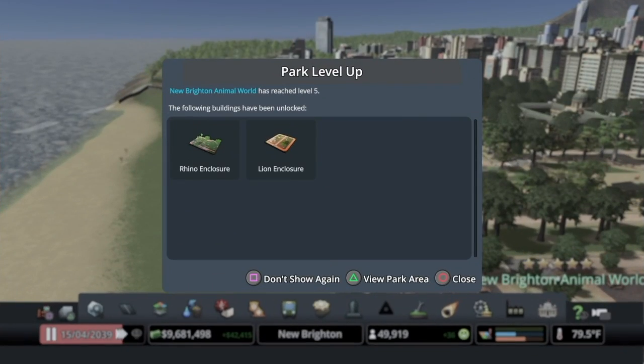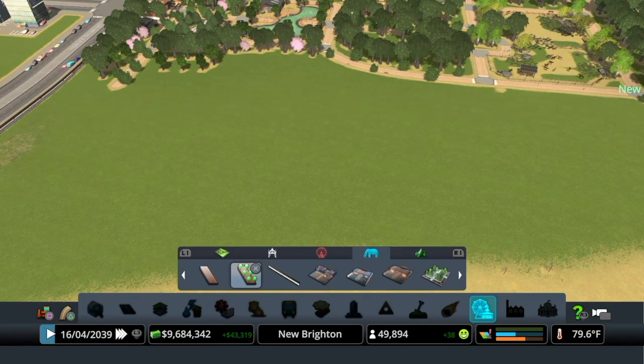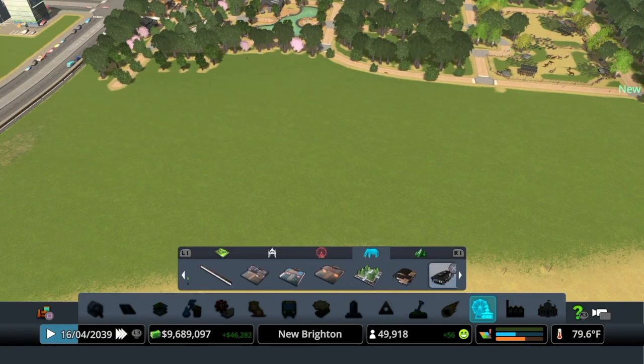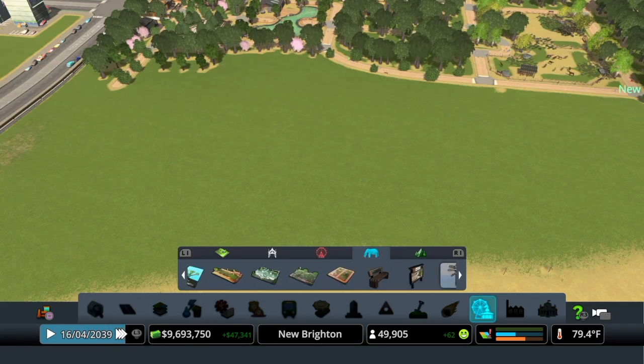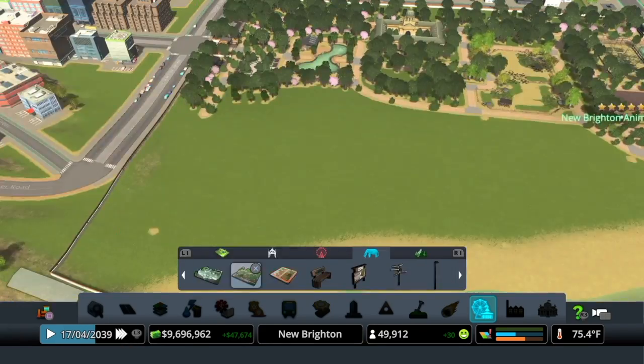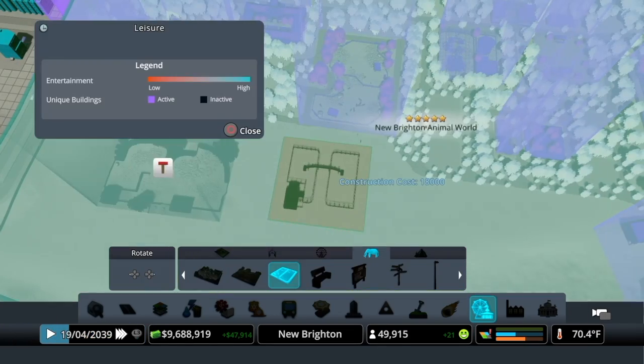We finally hit level 5, and we got the rhino and the lion enclosure. So this will complete our park. It was super exciting. It took a long time to get here. So now I'm just going through the assets looking for the perfect place to put these.